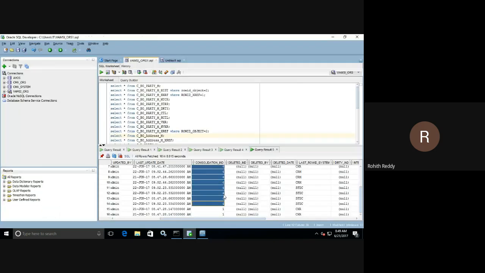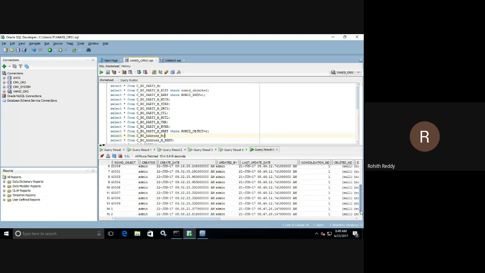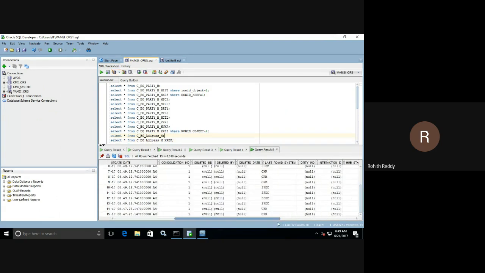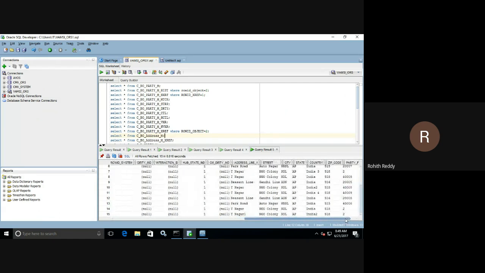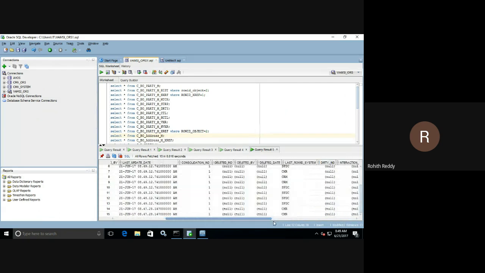Accepted as unique. Okay, a total of 5 records merged out of 20 records. Now it became 15 records.